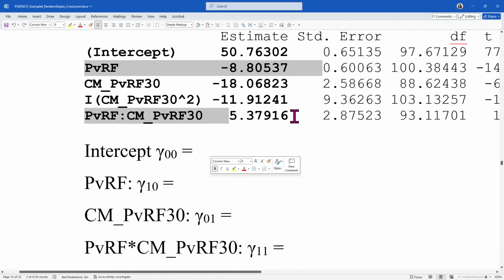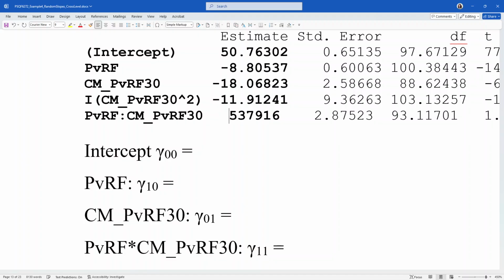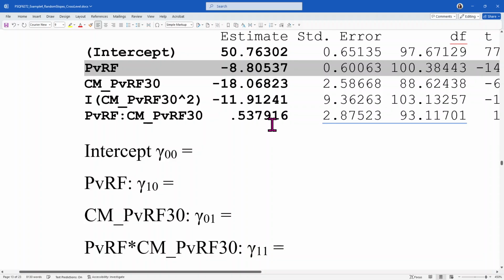Now we go with the signs. According to this interaction, as you get more poor kids in your school, as the cluster mean goes up, what happens to that math gap? Does it get bigger or smaller? Smaller because it's negative, exactly. Smaller because the signs are opposite. So this is less negative. It is less bad to be poor if you go to a school with more poor kids. And I'm gonna do my trick here. For every 10% more poor kids, the gap here becomes smaller by 0.5.